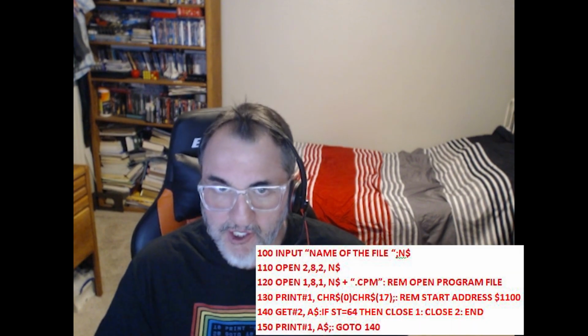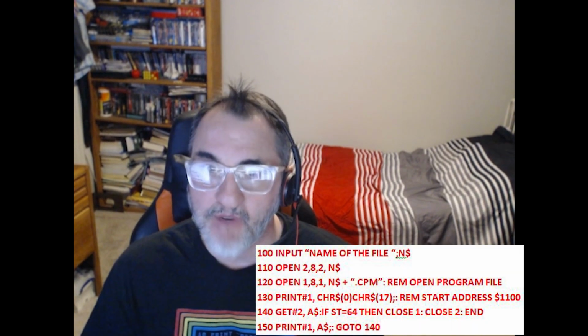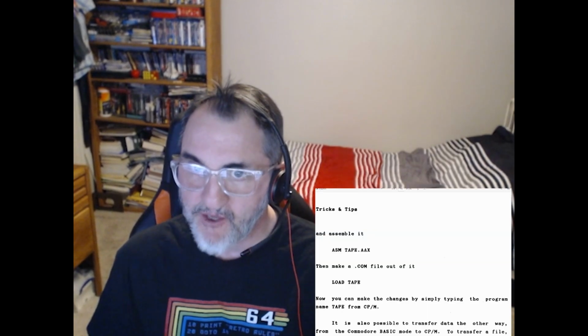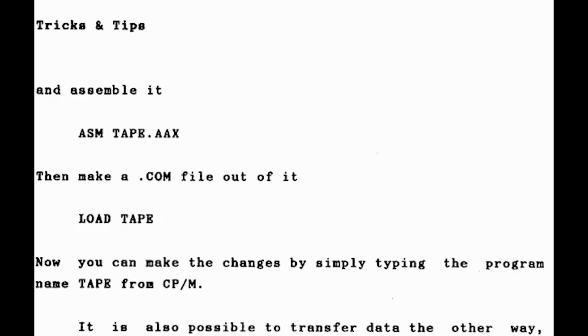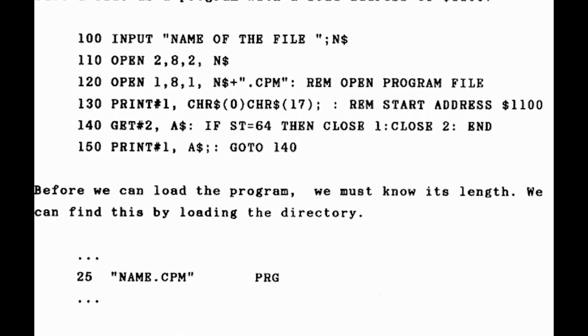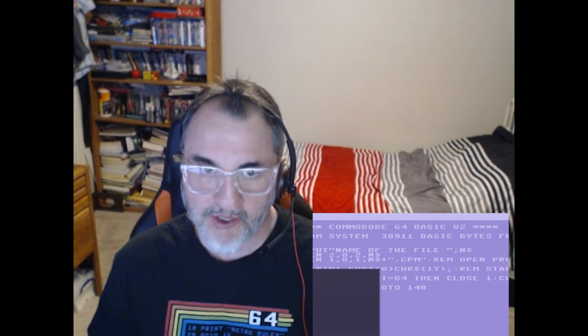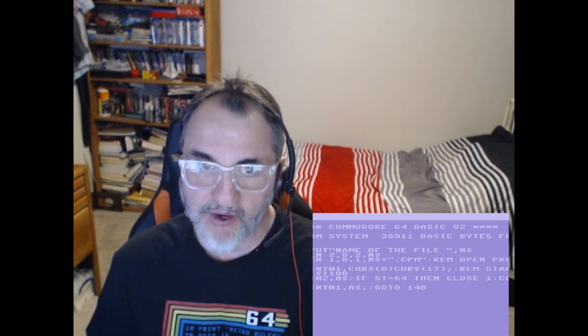Now, I also wanted to include here a basic program example that accomplishes the same task of reading the low and high bytes from the disk sectors, as we've seen in the book here as an example, Tricks and Tips for the Commodore 64 on page 158 by Vasquez Software. You can see I have the BASIC program up here for lines 100 through 150. And first we were getting the input. Basically, we're reading to get the name of the file, and then we're opening up that file name with our string of N strings, and then we're setting the program file.